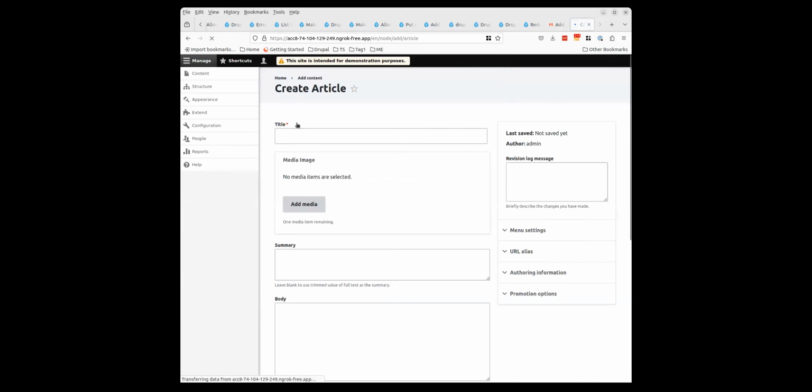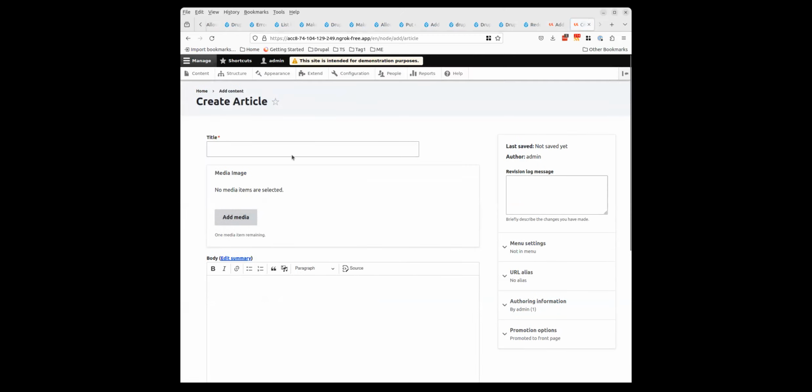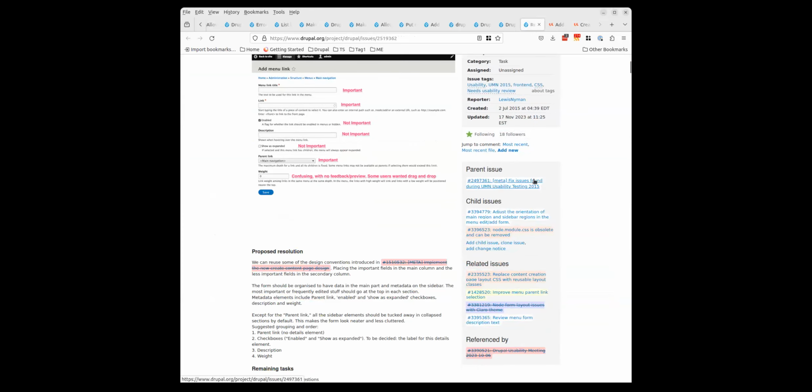The idea is to redesign it to look more like the node add form, where we have a main content area with the commonly used fields, and then everything else gets shoved over into these collapsed details elements in the sidebar. So that is the idea, and we have talked about this previously, and there are some recent comments on the issue suggesting some changes.